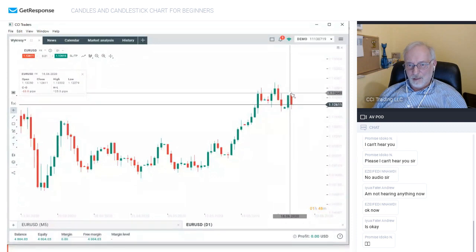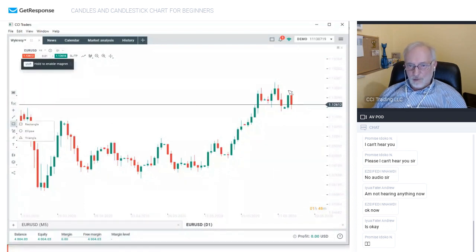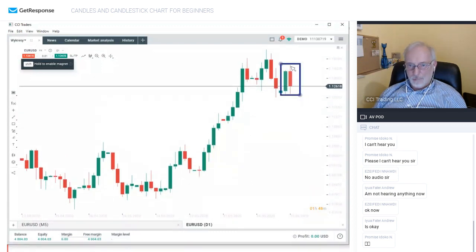Let's say that you look at the daily chart and you see that the market is definitely bearish. What's more, we have a formation here which is called a bearish engulfing, which I mentioned a moment ago, but of course I will explain it in the webinar on 25th of June. But look, this red candle here, I'll make it even bigger so you can see it better. This red candle has the upper wick and the lower wick. This is the body.